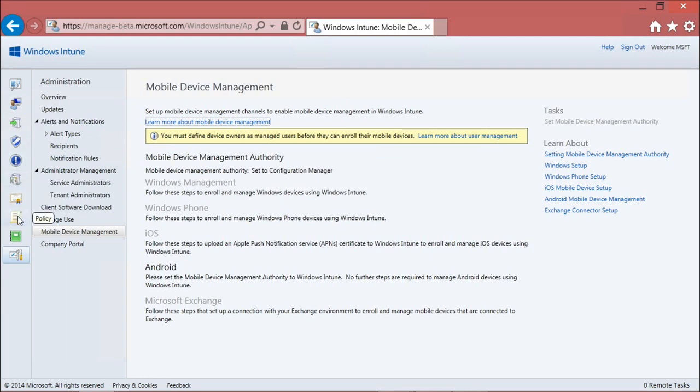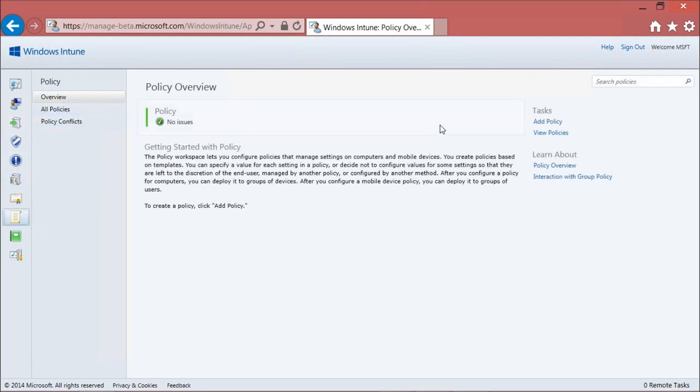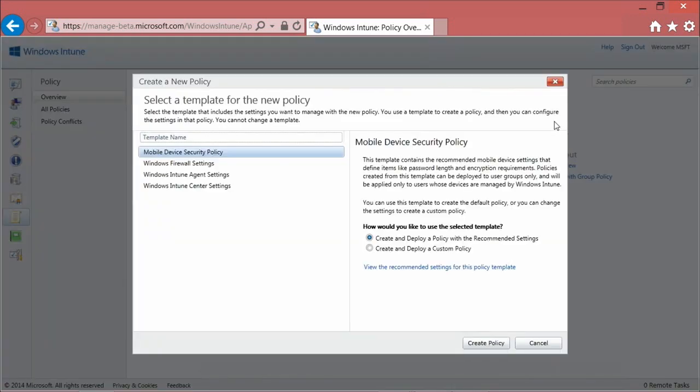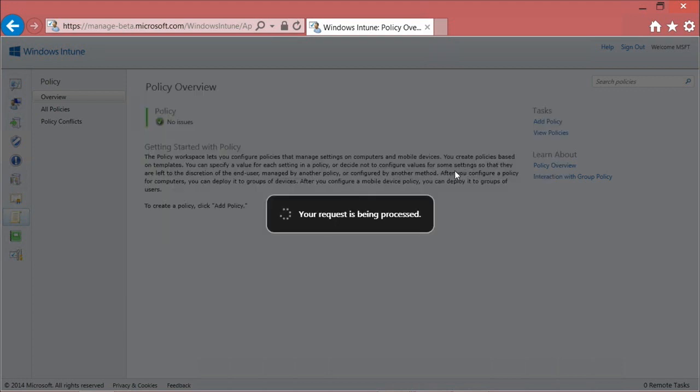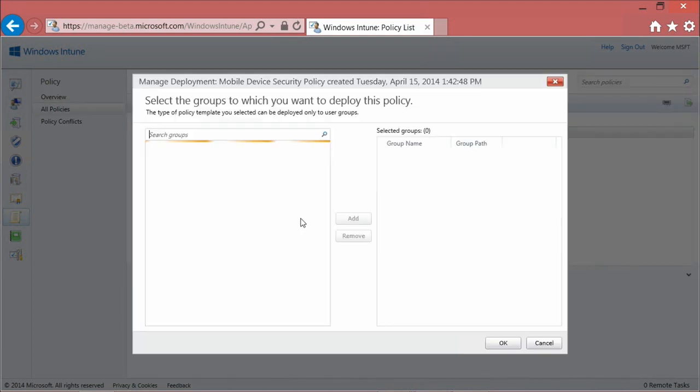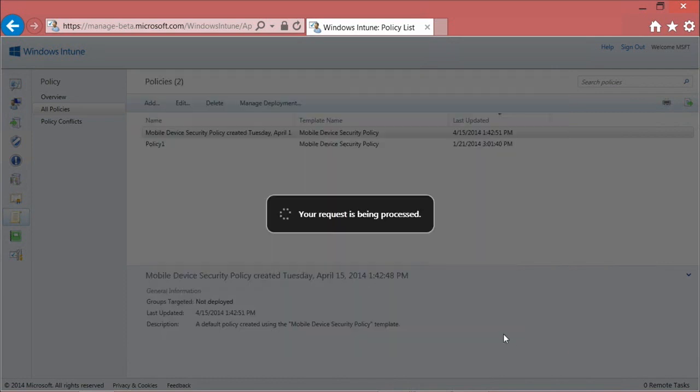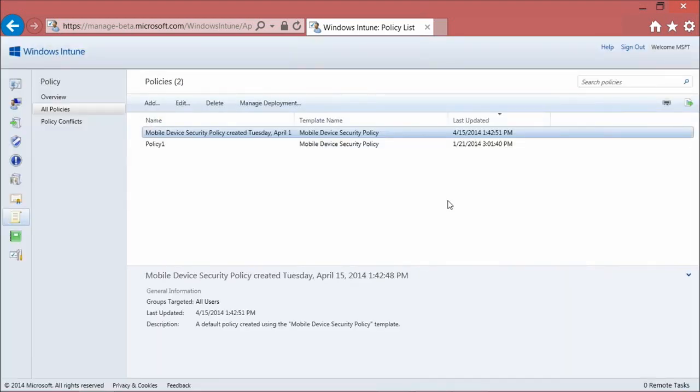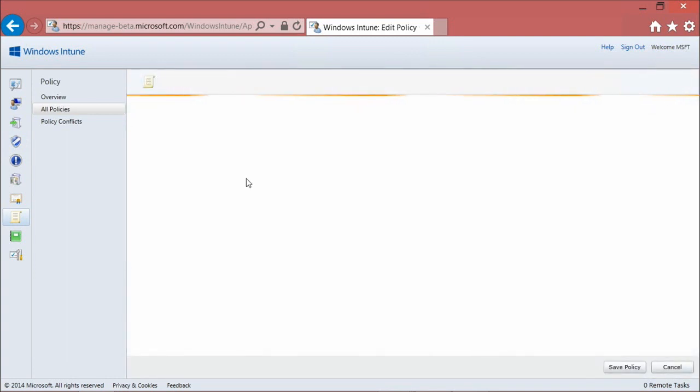And we're going to go back. I'm going to show you guys the policy here. Making a policy here, since it's not the whole unified device management, is a little more streamlined and a little more guided. So we're going to make a mobile device security policy. I'm going to create it. I believe I skipped the naming part. You should probably name it. We're going to set this to all users. Everything we're doing here, I'm just clicking through the UI, since we can't actually set any of this because we have set the mobile device management authority as SCCM. Yeah, none of this is actually going to make any difference, is it? And so we can go in here and edit this policy.